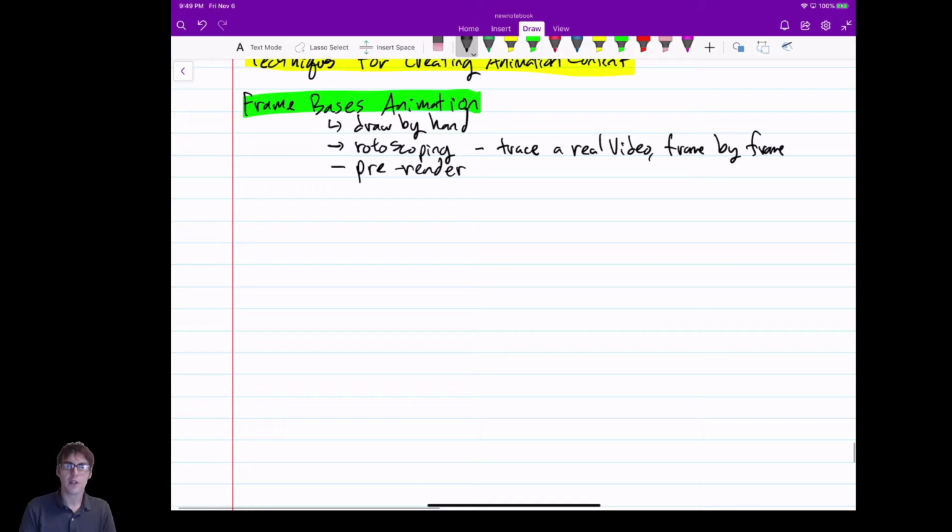The other thing I want to talk about is you can actually pre-render all of your frames. So imagine you're in a situation where you have some really complicated scenes that you want to render, but the machine you want to render it on is not capable of doing that.